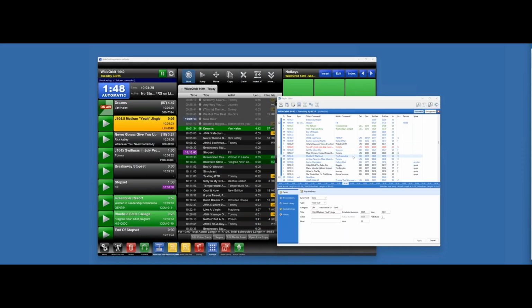If you haven't played with what I'm about to show you, I highly recommend popping into your playlist editor and playing along if you want to. You can right click anywhere in the window and pick customize table. This is where you can select your columns. So we've added 2 new columns in this version of the software, the spare type and the percent.